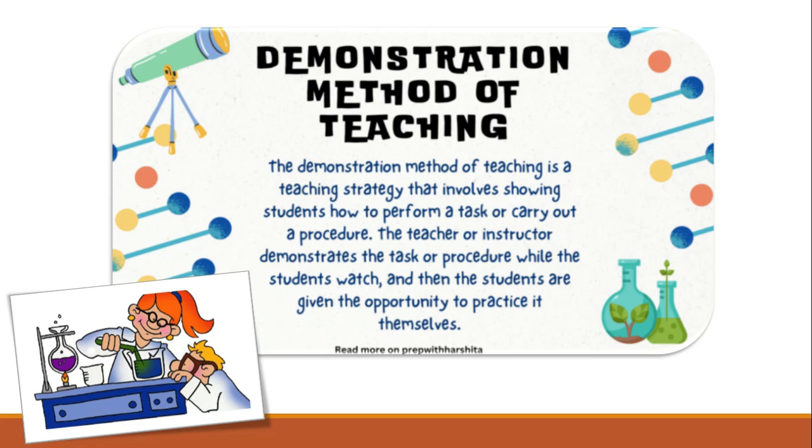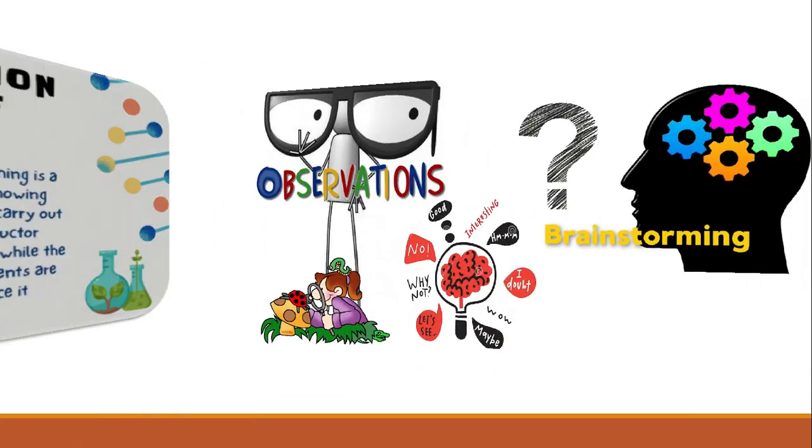The demonstration method is a very useful and very effective method, because in this method the teacher is going to tell the steps to the students, step by step, to perform the experiment. She is going to demonstrate in front of the students step by step, and then she is going to allow the students to come forward and repeat all the steps that she has done. So this is called the demonstration method, in which the students copy whatever is told by the teacher, and they follow the footsteps of the teacher. This is how the students also develop interest in their class.